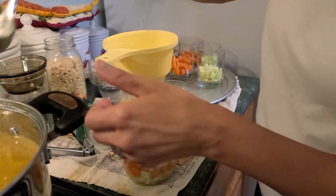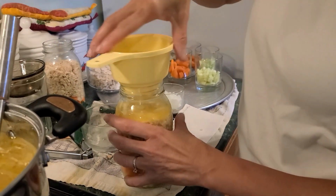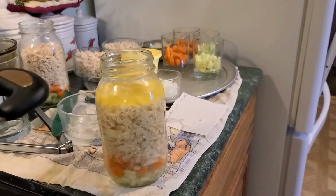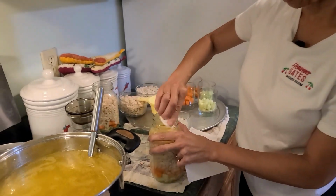Okay, so it'll take just about, because I had one that was a little less, it'll take just about 4 scoops, depending on what you're using. And one thing I did forget, let me grab some paper towel. Okay, now the next thing we want to do is clean off the jar.